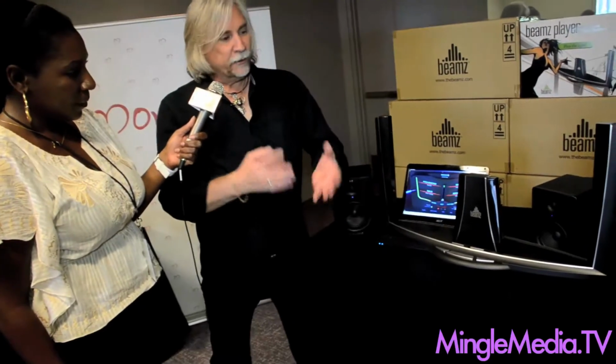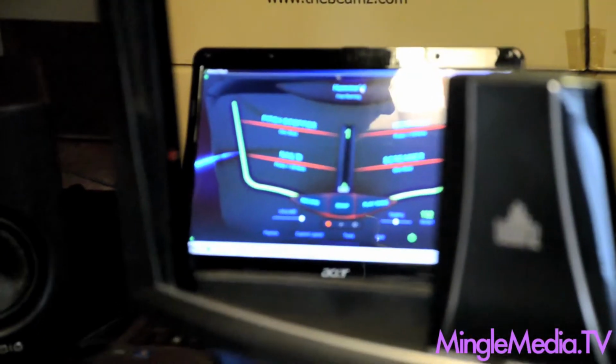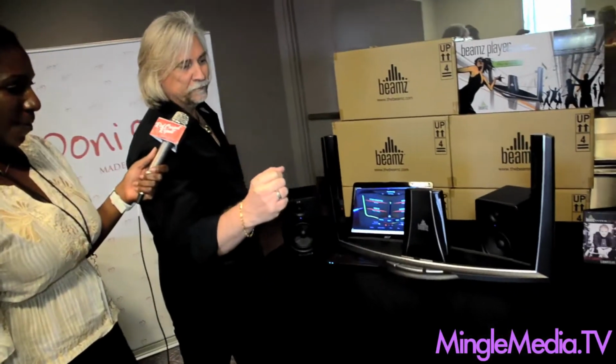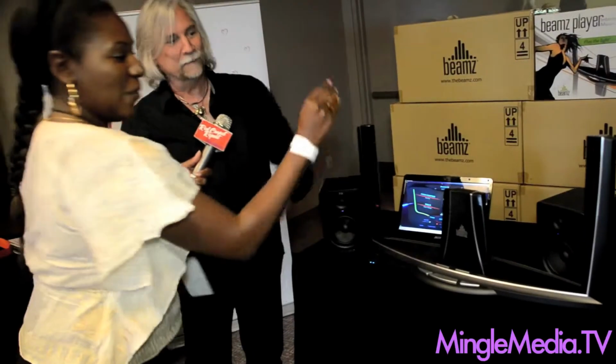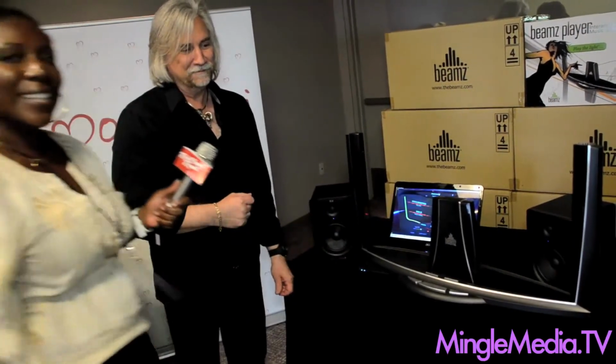So we have software called DJ Mapper, or Beamz DJ. Using that, you can use other programs like Traktor, Reason, Ableton, and now you can scratch like a DJ. I love it. Get in there. You get that? That was an original right there.